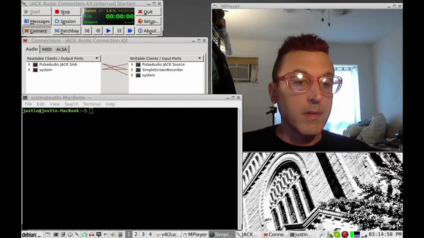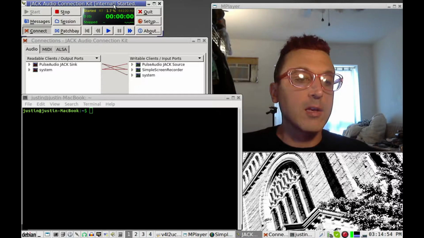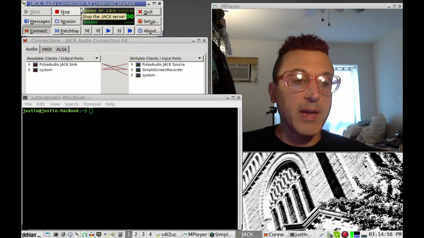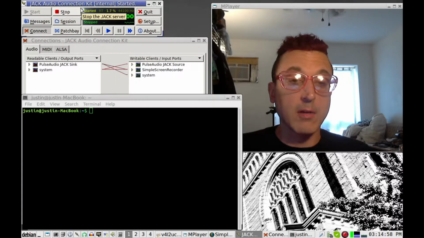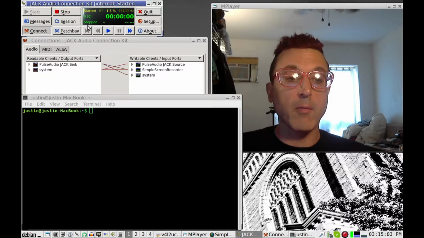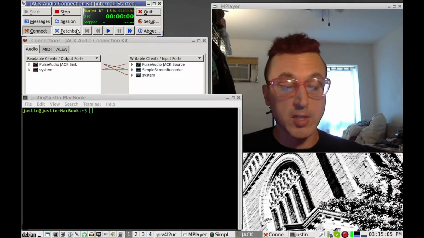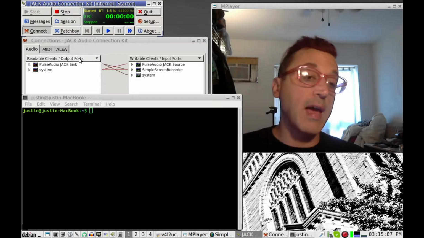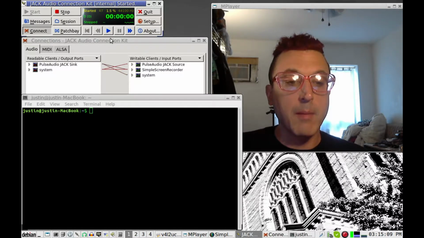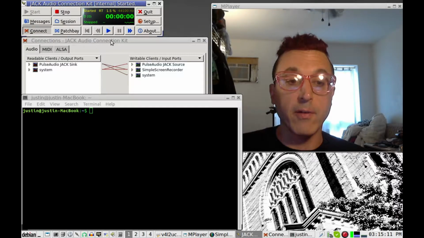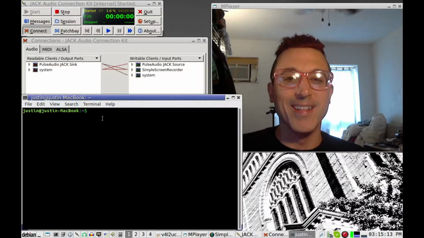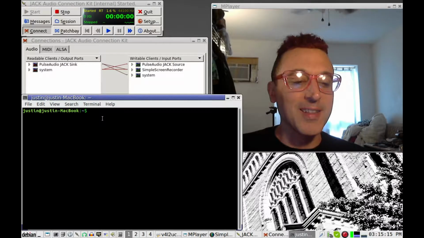Okay, so the first thing we're going to need to do is have Jack up and running, and Qjackctl. This goes without saying. I mean, this is for every single audio program pretty much that's going to do anything worthwhile on Linux. You're going to need to be using Jack. So I'm assuming you already have Jack installed and set up. If not, then go figure that out first, and I'm not going to go over it in this video. So do that first and then come back.